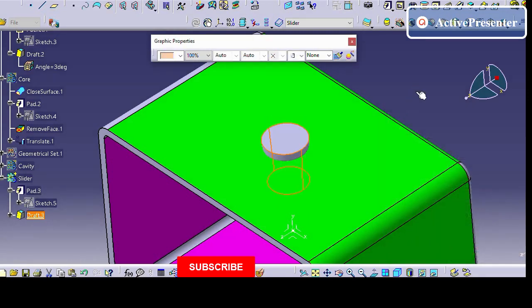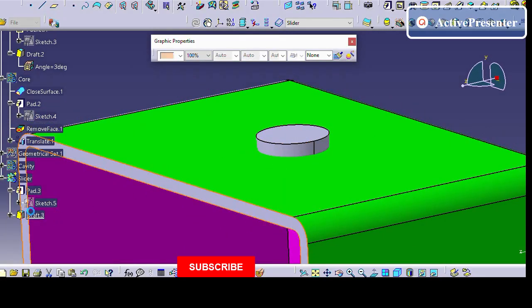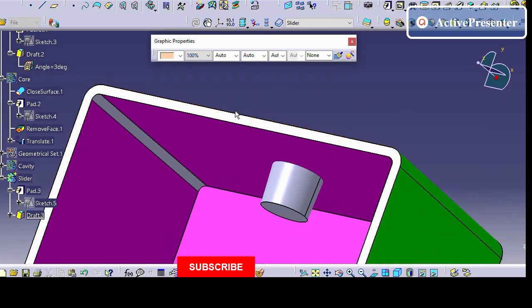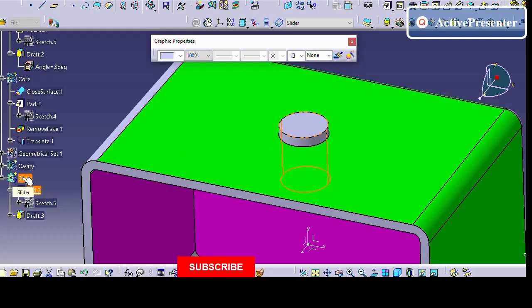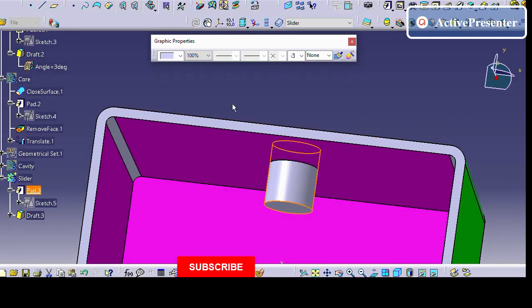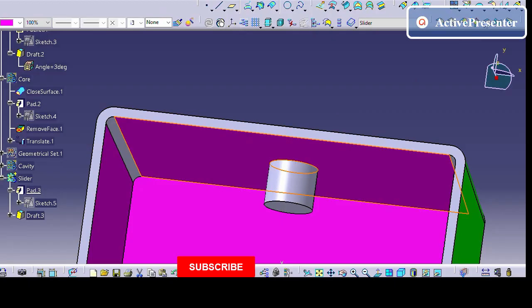See, now comparatively the size is showing big. So in this time, what I have to do is better I can extract the surface and create the cavity. That is the best practice to get the proper surface. If I am not getting the proper surface, right? Just I tell you another way. Just I will extract this particular surface. Okay.